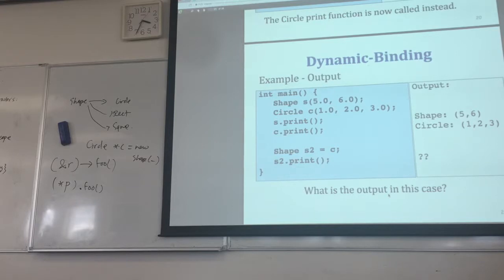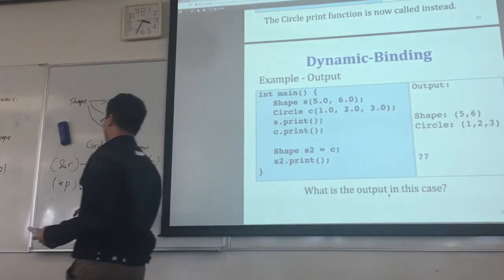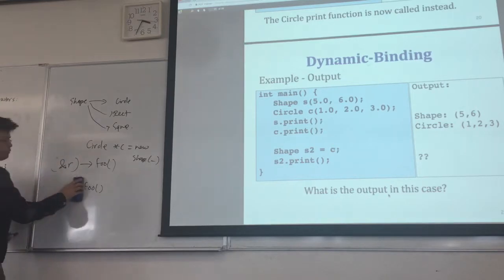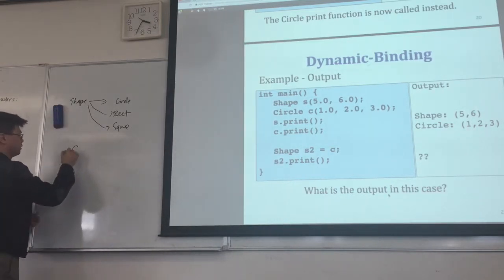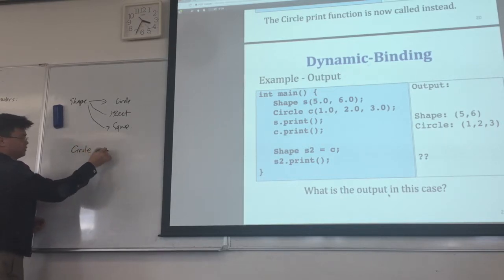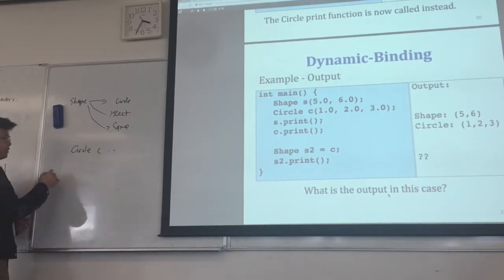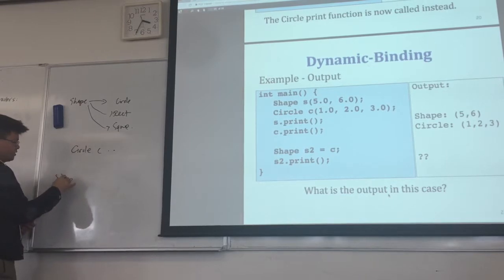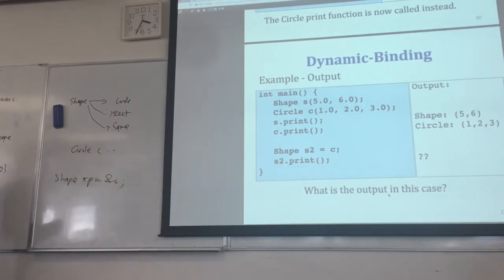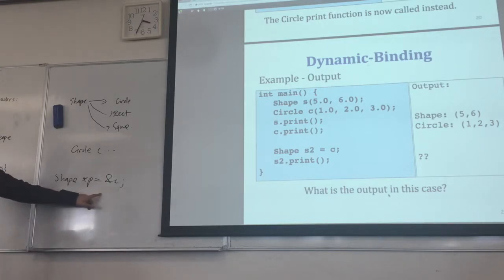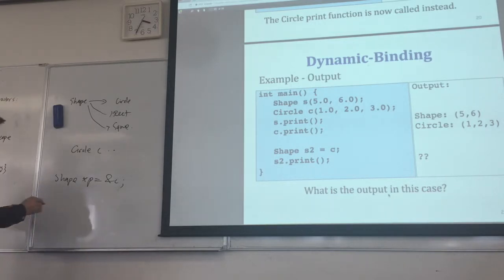All right. So this is a tricky question. Previously we know how to refer to an existing object using the base type. If you have a circle somewhere, you can refer to it as a shape like this. So this is an existing object, right? And this is a pointer.